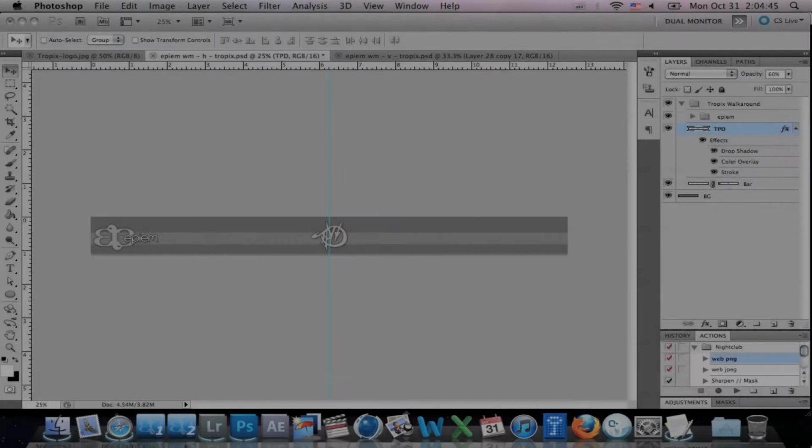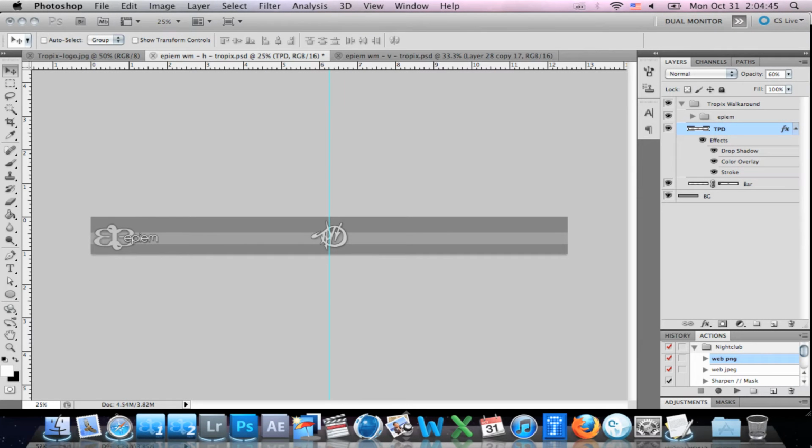Hey, this is Micah from Epiem, and today we're going to go over a tutorial for Photoshop regarding invert, RGB selection, copying of the selected layer, and screening to make this logo appear on our photo bar. We did a photography set for a local Seattle-based nightclub, and we want to use their logo on this.